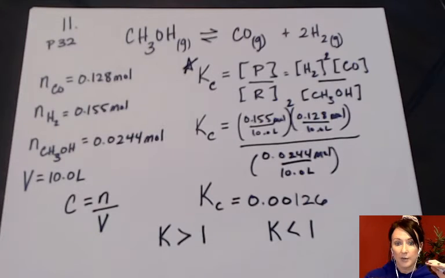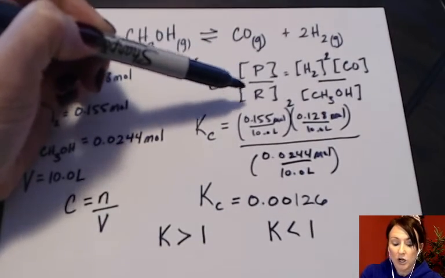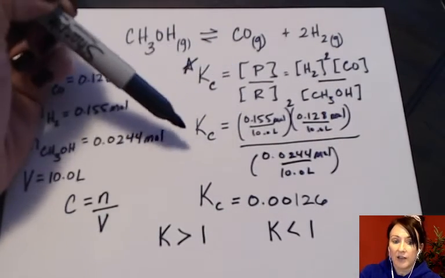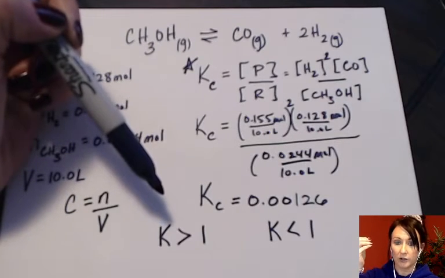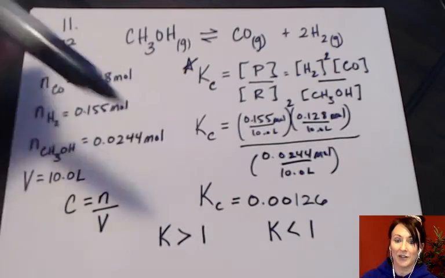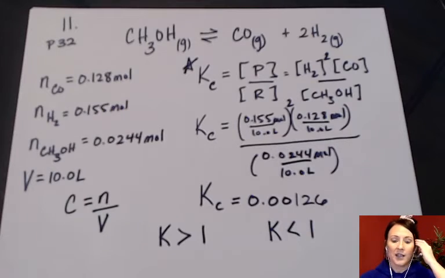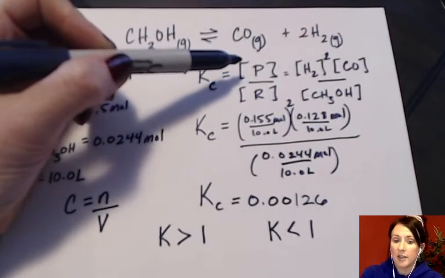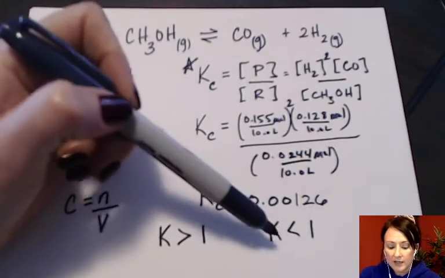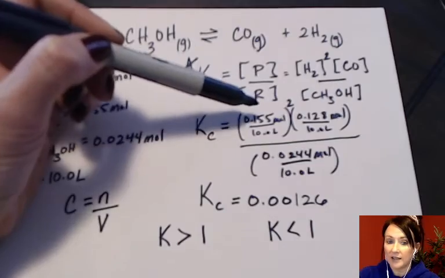your numerator or your denominator, which one is bigger. If my numerator is bigger than the denominator, I'm going to get a value of K that's greater than 1, because I'm dividing by a smaller number, like 10 divided by 5, I'm going to get 2. If I'm dividing by a bigger number, so my reactant concentration is a bigger number than my product concentration, I'm going to get a K value that's less than 1. So my reactants are more favored in that situation.